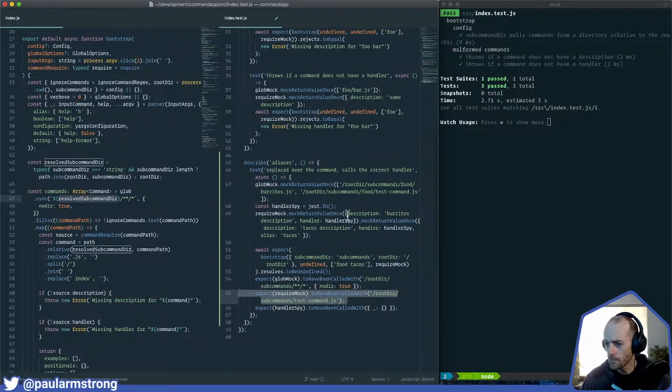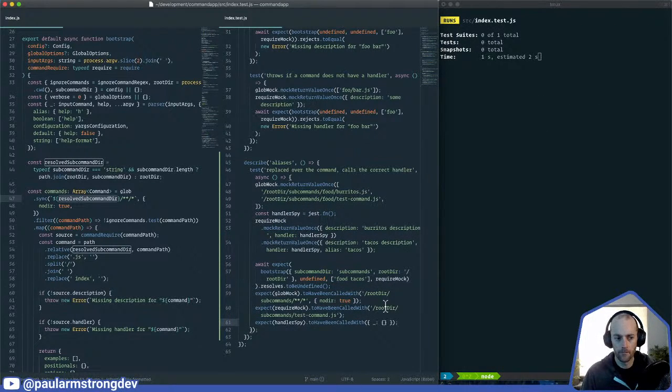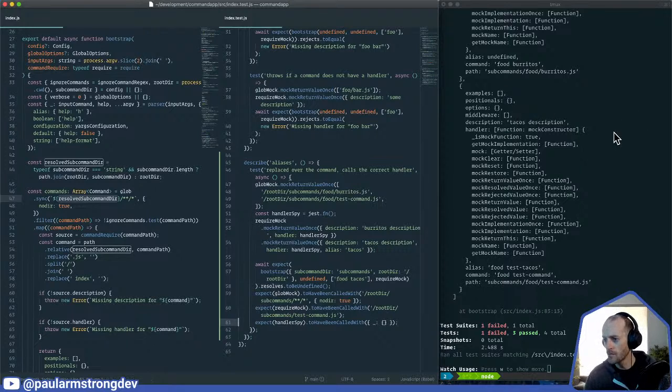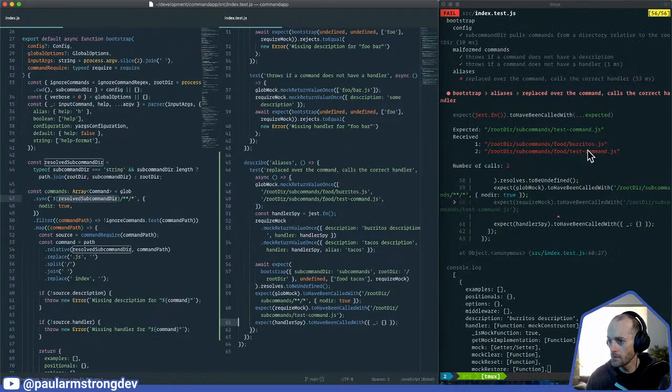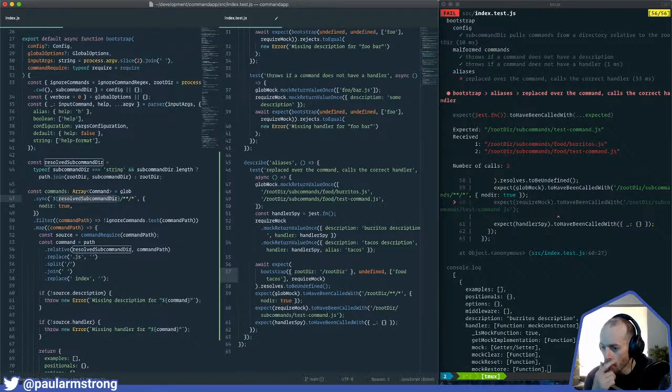Let's see. Okay, cool. That failed. Oh, glob mock, what? Oh, let's get rid of the subcommands item here, so we're not actually testing that.